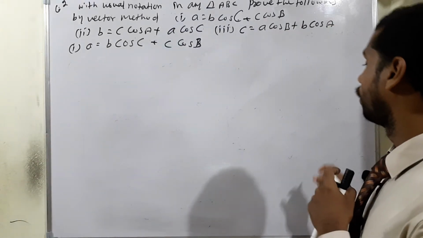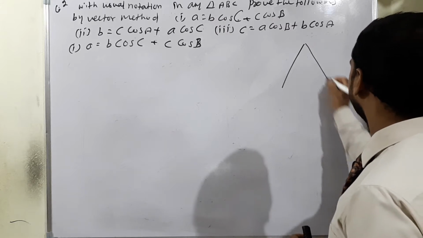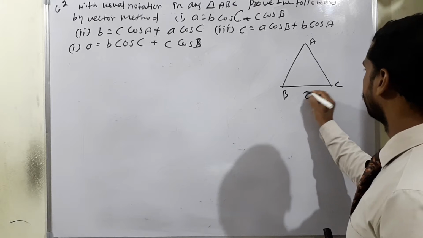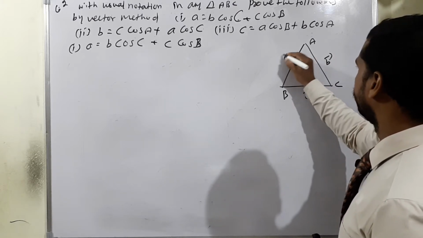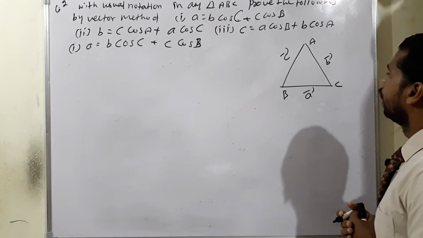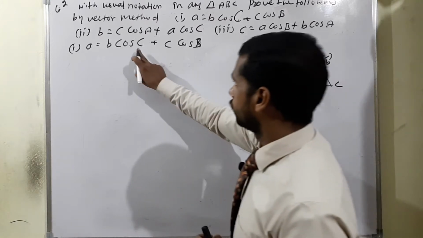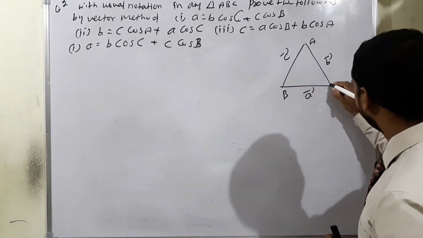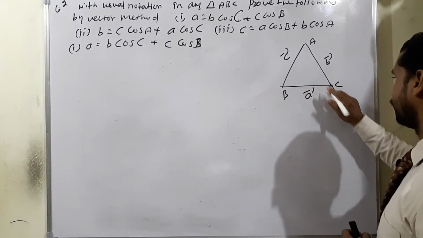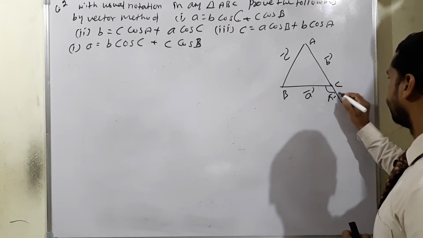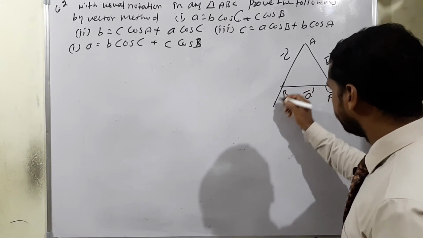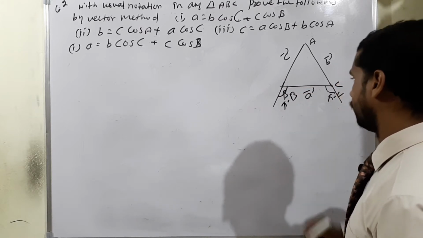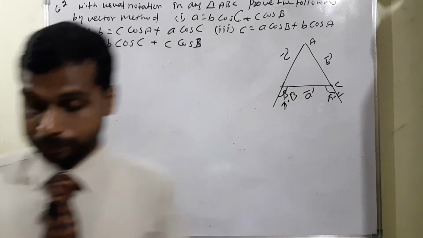First, what we have to do is draw an ABC triangle. So A, B and C. This is called A vector. This is called B vector. This is called C vector. Now look there. The condition needs angles C and B. Interior angle C means definitely the exterior angle we can say is pi minus C, as well as interior angle B means the exterior angle is definitely pi minus B.